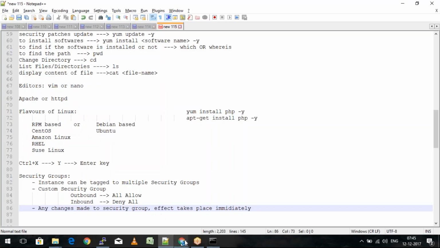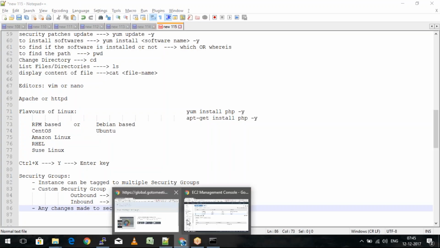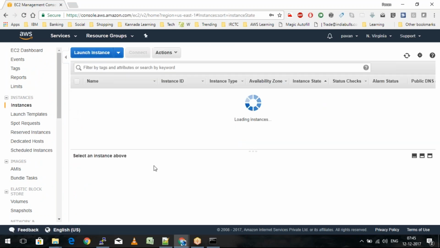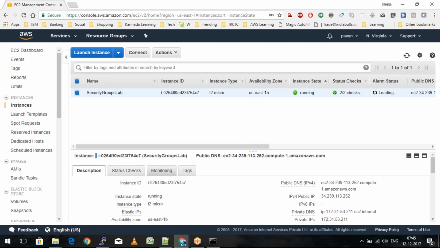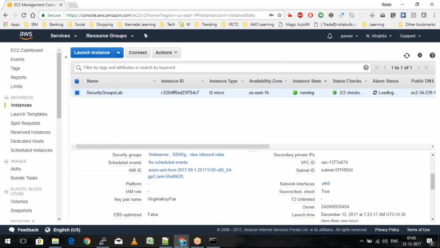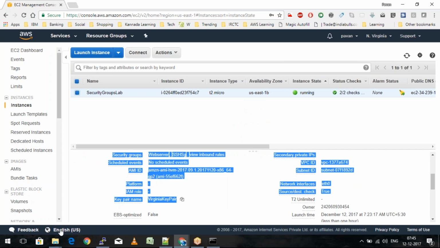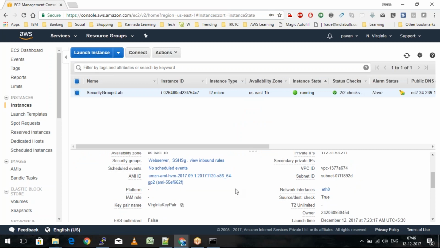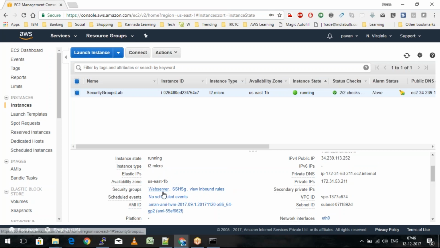Now the possible causes whenever you think you are not able to connect to your EC2 instance: first thing, just go down to the EC2 instance and check out if the correct key pair is used. In this case, my key pair is basically the Virginia key pair. So first, check whether you have downloaded the correct key pair to your machine and have converted it to a PPK file correctly. Point number one. Second, check that the security group is correctly tagged to the EC2 instance and that the security group has the port open from which you are trying to connect to it. These are the two major things you need to check while trying to connect to an EC2 instance.